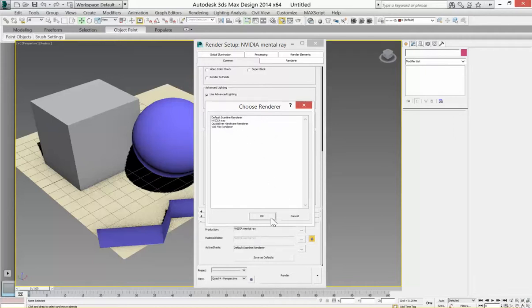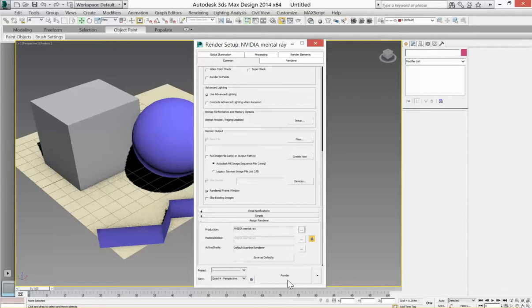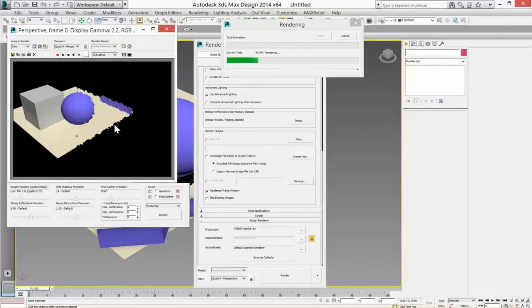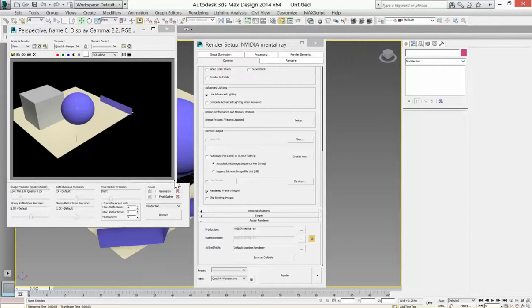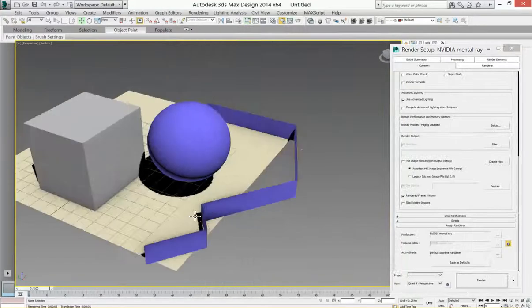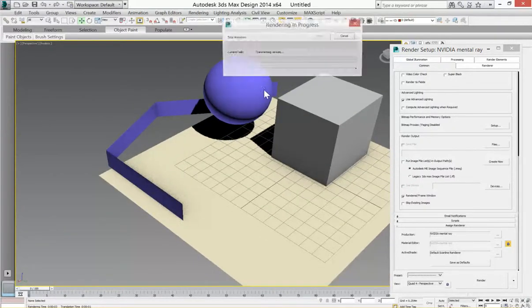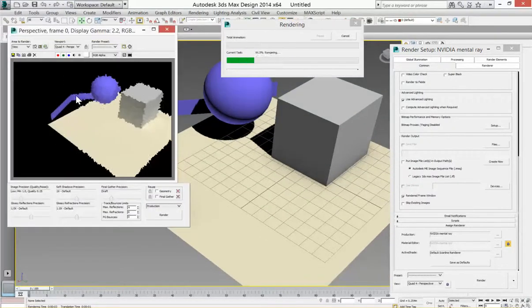We'll go over the other renderers later. So if I hit render, you'll notice that only a small portion of this segment shows up. And if I were to actually turn around and render again, you'll see now that I see that side of it and not the other side.